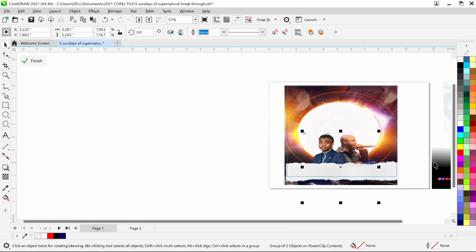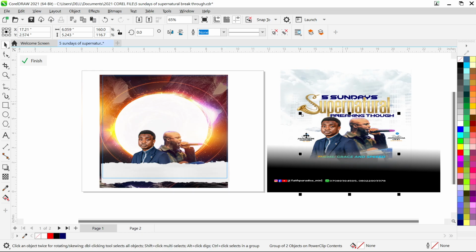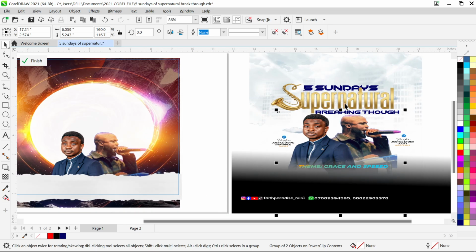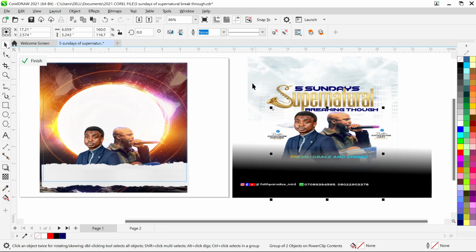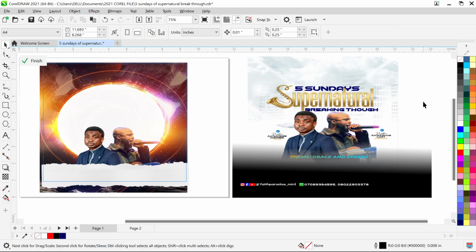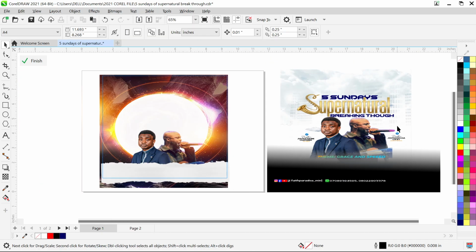Then let me click on F4 for you to see. Now, as you can see, this one is the one I did first. When I did this one, I didn't like it because it was not giving what I wanted, and the password did not accept. So I had to redesign it again, but I'm going to delete all these ones. The reason why I showed you this, the one I did first before I did this other one that was accepted, is for you to know that you definitely will make mistakes.